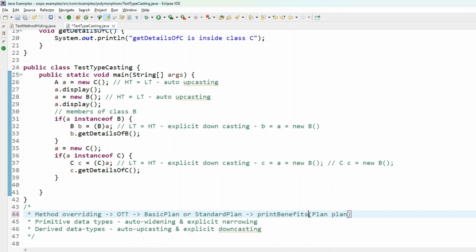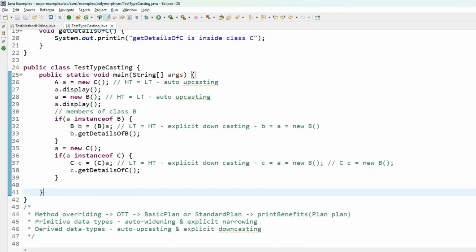You can check: is that plan an instance of standard plan, then access the methods of standard plan. If the plan is an instance of basic plan, access the methods of basic plan. That way you can make use of this downcasting. So just take that as an exercise and try to complete it.